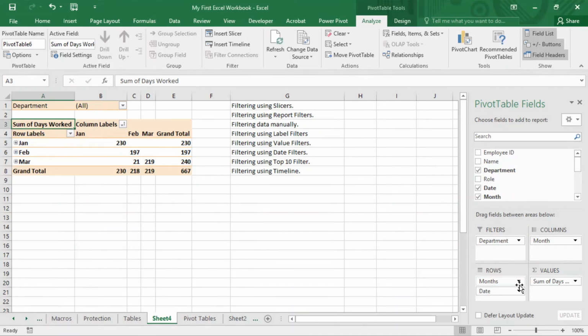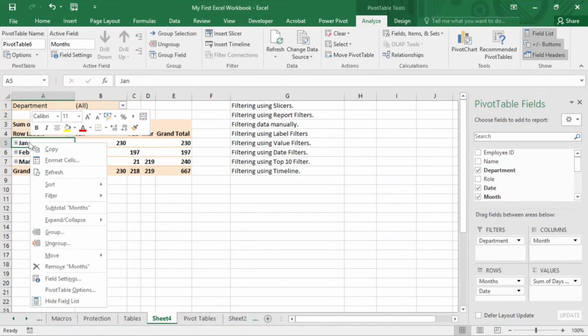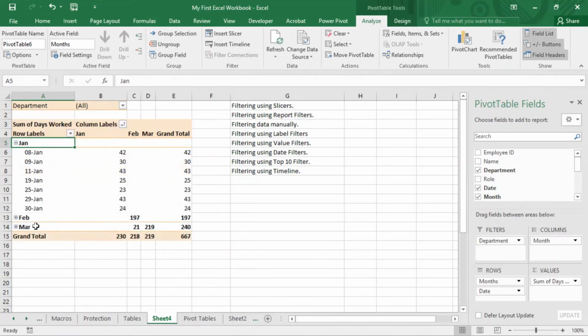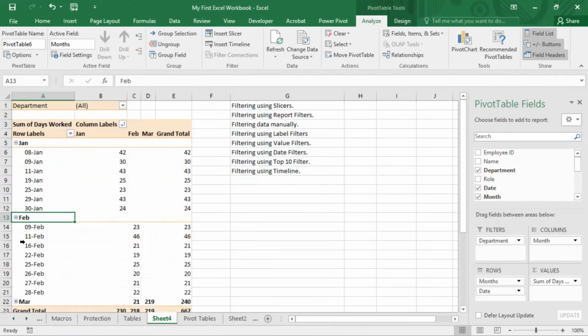Okay, so I want the dates in a proper manner. So I have these dates available in each month.